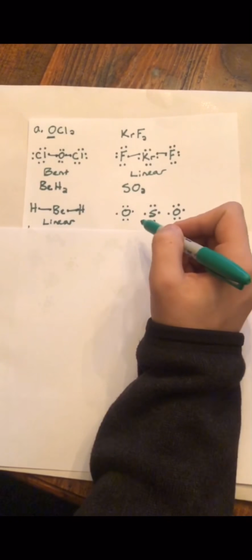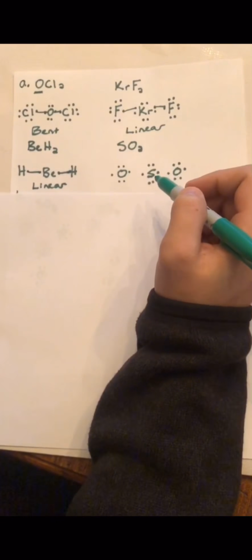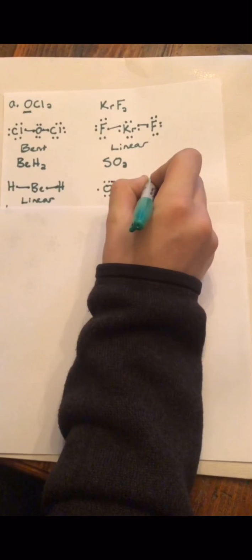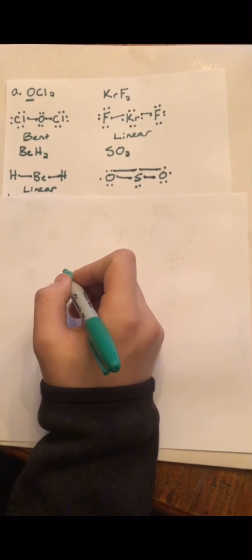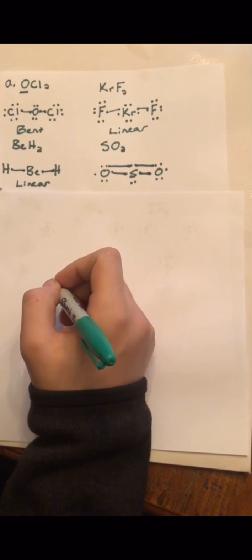For the fourth compound, we're given SO2. Sulfur, the center atom, has 6 valence electrons, as does oxygen. In order to give the oxygen atoms a full octet set, we have to give both of them a double bond. By doing so, sulfur is receiving a total of 10 electrons, which is okay because it's in the p block. Therefore, the geometry of the structure is bent because it has 2 bonding sets and 1 unshared pair.